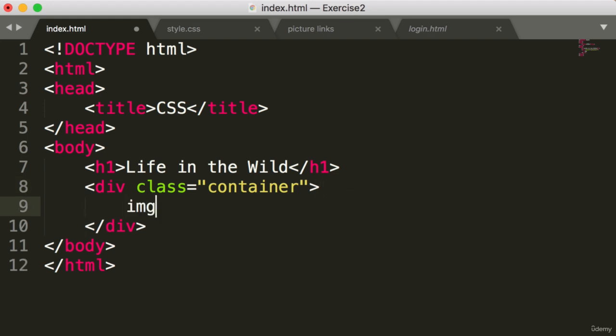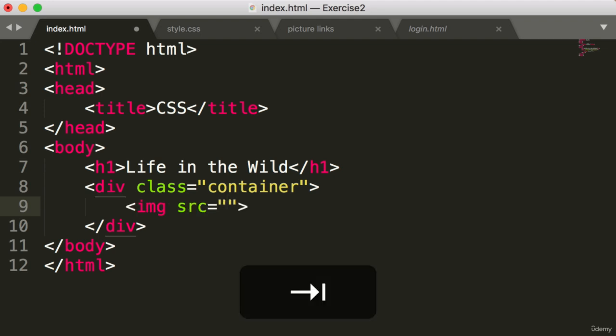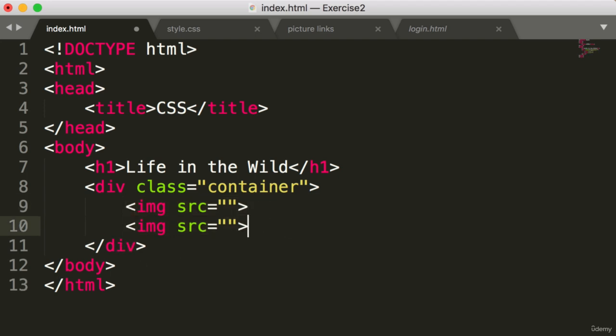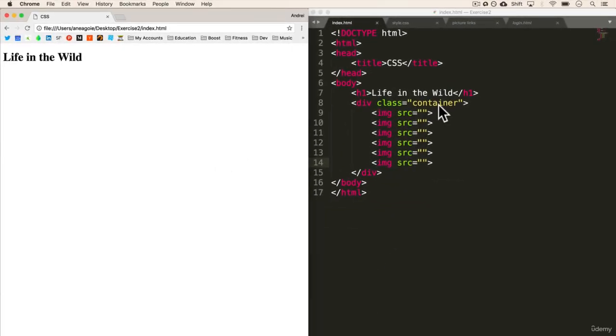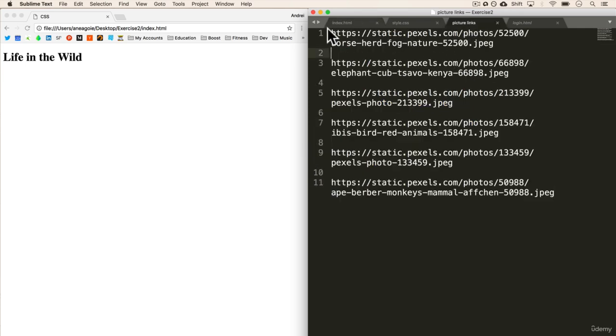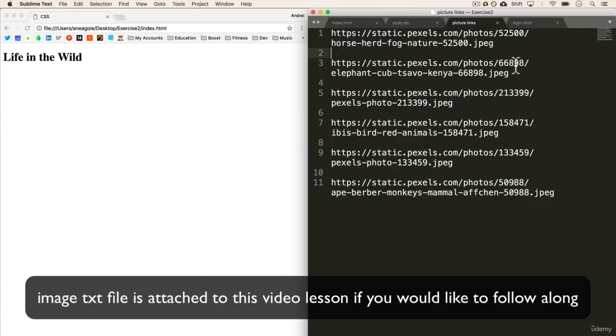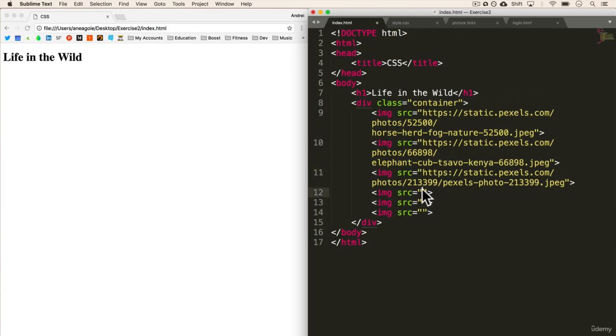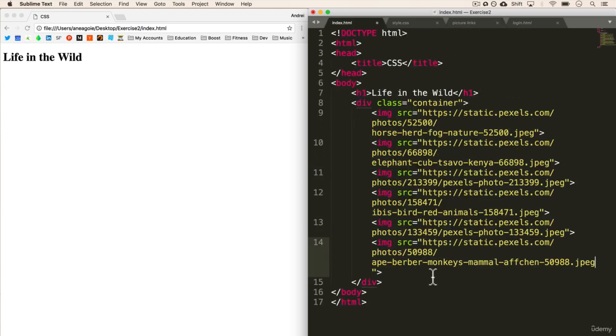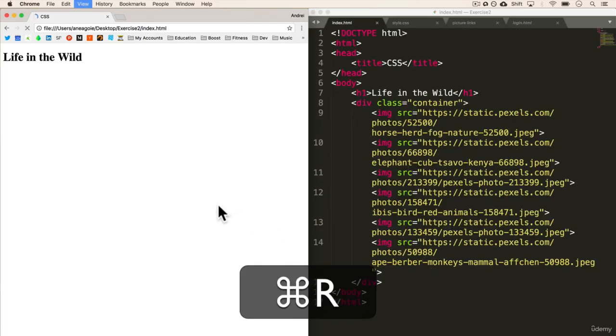Now, if you remember with images, I can type in this and then tab with Sublime Text. And we don't have any pictures yet. So for now, let's just copy and paste and add 6 images. Save and refresh. Okay. Let's start adding some of these images, and I actually have a file full of these images for you, and I'll attach it to the next lesson so you can also build it yourself. So I'm just going to copy these quickly. Phew, that was a lot of copy and pasting. Let's save that and refresh.